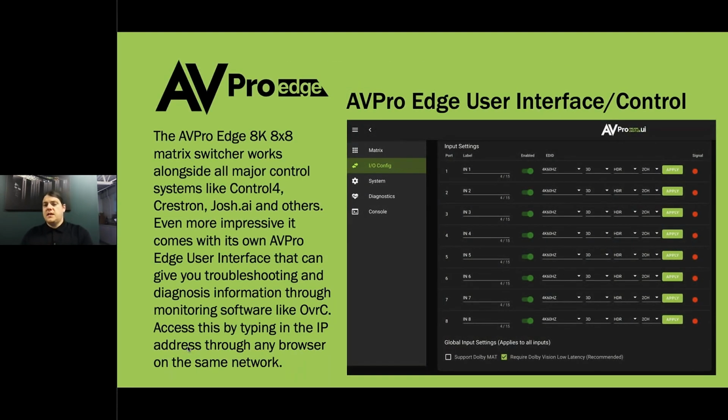This user interface was a big investment from AVPro into ourself. In order to move from the type of interfaces we had in the past to this new user interface, we hired an engineer that is top of his line, a great military guy. His name's Cody, and he was able to put together with his team up in Wisconsin an amazing user interface, and he continues to do great work for AVPro as an asset.